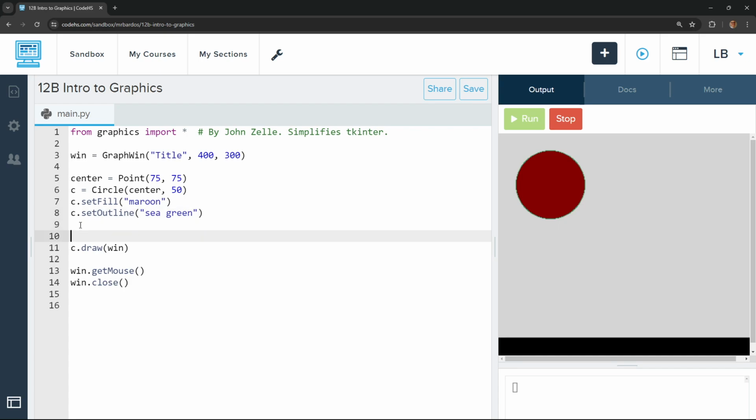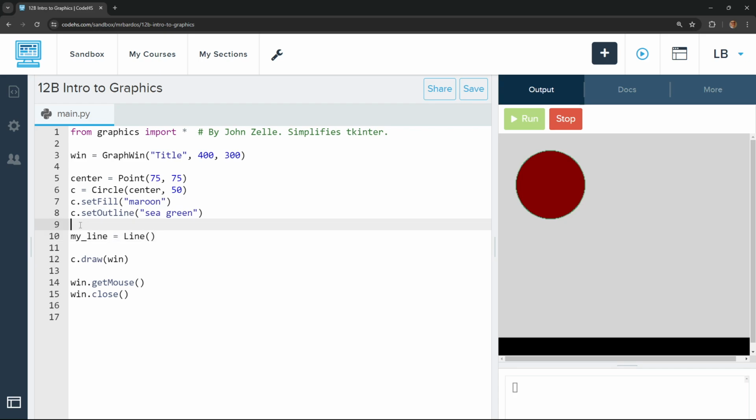Okay, there's other types of objects you can draw. We can draw a line, my line. And instead of this, you need to have two points. I could define my points ahead of time, set them into variables, but I'm just going to do it this way, that the starting point for this is going to be 210, and it'll go to, I don't know, 250, 60.